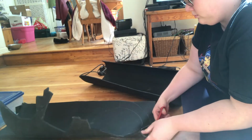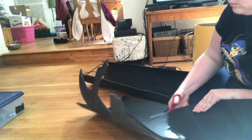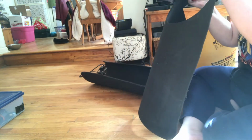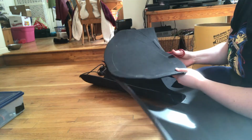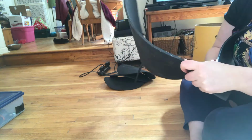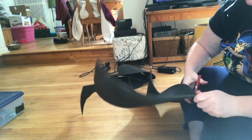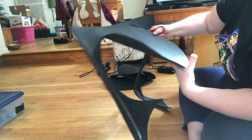So we're going to cut out the hammer head part of the hammer, which I'm using EVA foam for, and I traced a small circle on one part with the tube in the middle. Then I took about an inch or maybe 2 inches, I don't remember which. I wish I did, and I apologize for that. But I took the 2 inches and made the circle a little bit wider in circumference, so that when we curve it, it will give it a bell shape like the hammer has. You're going to cut out 4 of these.